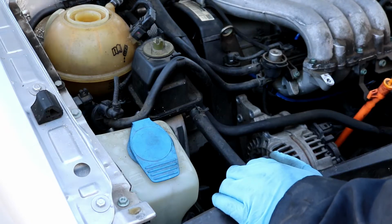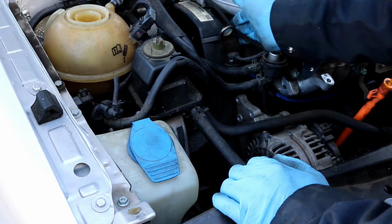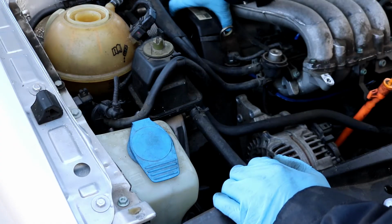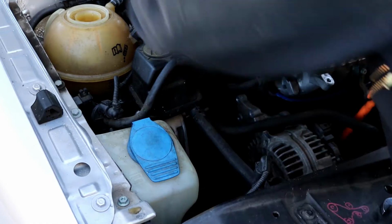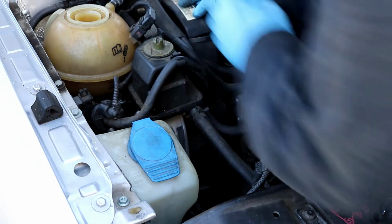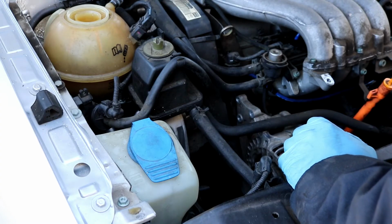We can go on ahead and remove the upper timing cover right now that we're here. It's just held on by 2 little metal clips. There's a clip right here in the back, and obviously someone took off the one on the back and it didn't come off. You may have to loosen up this hose right here in order to get it off. I'm going to go ahead and do that. Just take off this little clamp here.